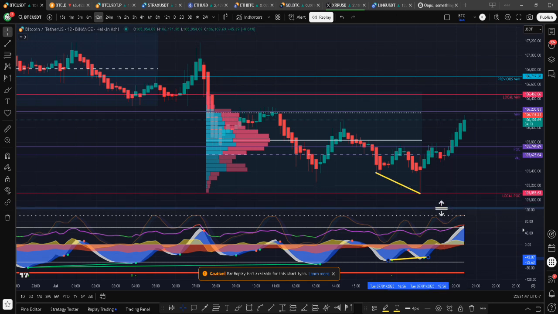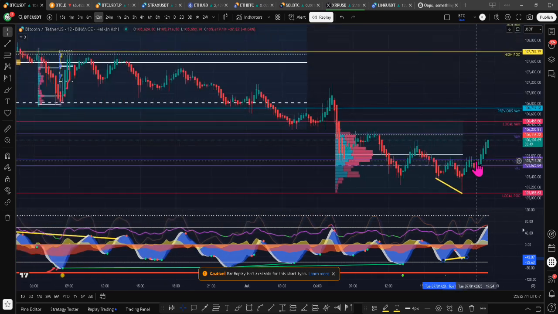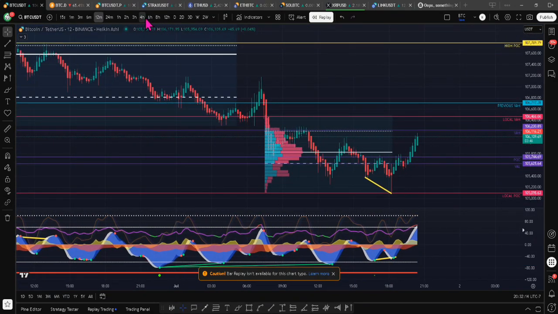So, and then obviously take all these things into consideration. We're already at the 100% mark for the RSI. We're at the 60 level for the momentum wave. The 12 minutes still wide open, so we could go a little bit higher. The 6 minutes trying to tell us we can come back down. But on low time frames, when we have a red to green crossover on money flow, it doesn't mean too much. It means money's coming back into the asset. So on that note, you would take the majority of your profit here, which I did on this scalp trade. But you could also look a little bit higher.